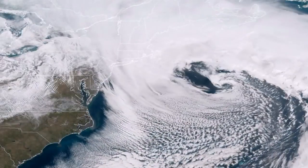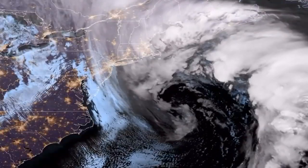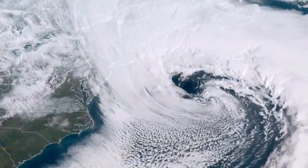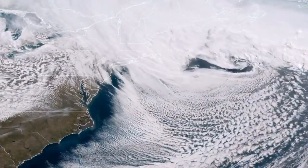So we're looking at unraveling the mysteries of these bands of snow in clouds. Could you tell us a little bit more about that and how you're going about it? Sure, I'd be happy to. So as you know, snowstorms are fairly large, and the cloud systems with them span hundreds and hundreds of miles. But what's really interesting is the snowfall within these large areas of clouds is not evenly distributed. They are often organized in narrow bands of high snowfall amounts. And this is what we're trying to investigate: the processes that contribute to this banded structure and how it varies from storm to storm. Some storms don't have the bands and others do have a lot of them.